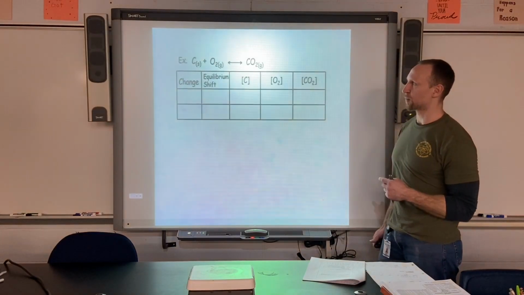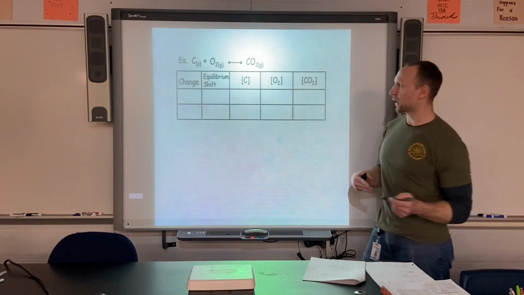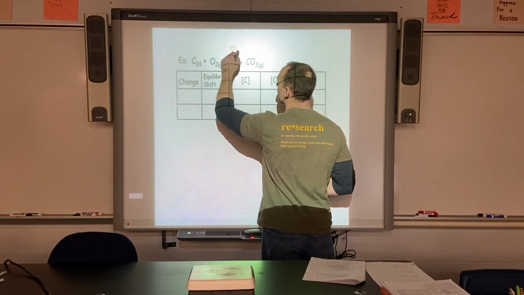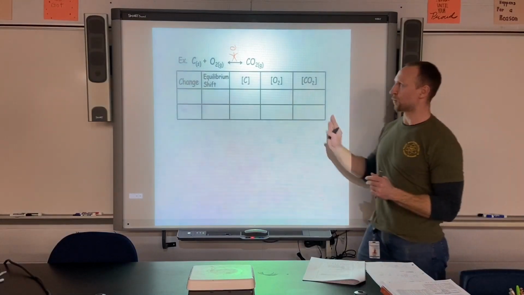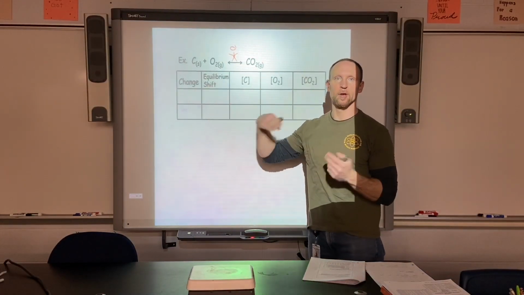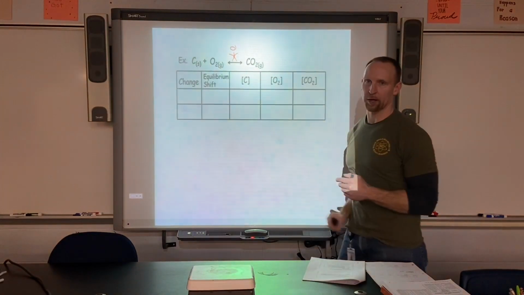So I'll show you what I mean by that with an example here. So when I say towards and away, think about you're right here, right? You're standing on the reaction arrow. So that's your reference point. When we talk about shifting right, shifting left, whatever, you're on the reaction arrow. So that's the left, that's the right.